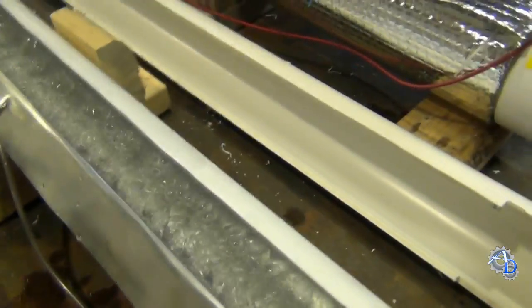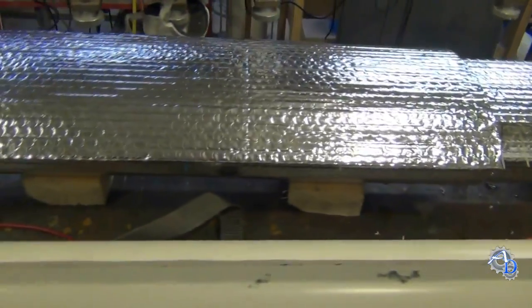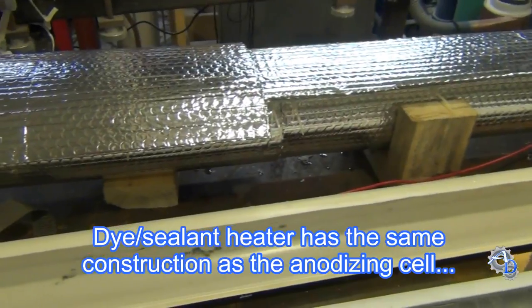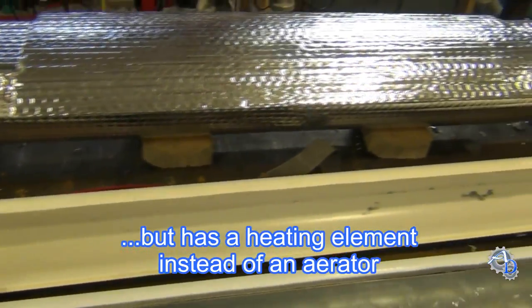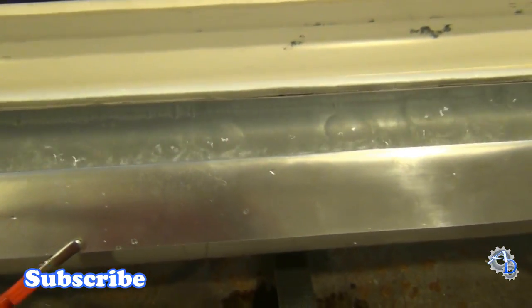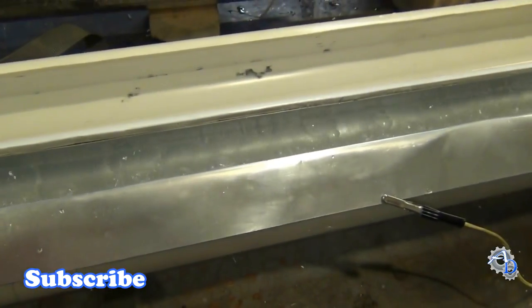See that? Of course, over there is my dye heater and sealing cell. That's up to about 195 degrees right now, so I'm gonna keep checking that. And this is just a test. I'm gonna do a test run, see how well this is working, and hopefully it works out good.